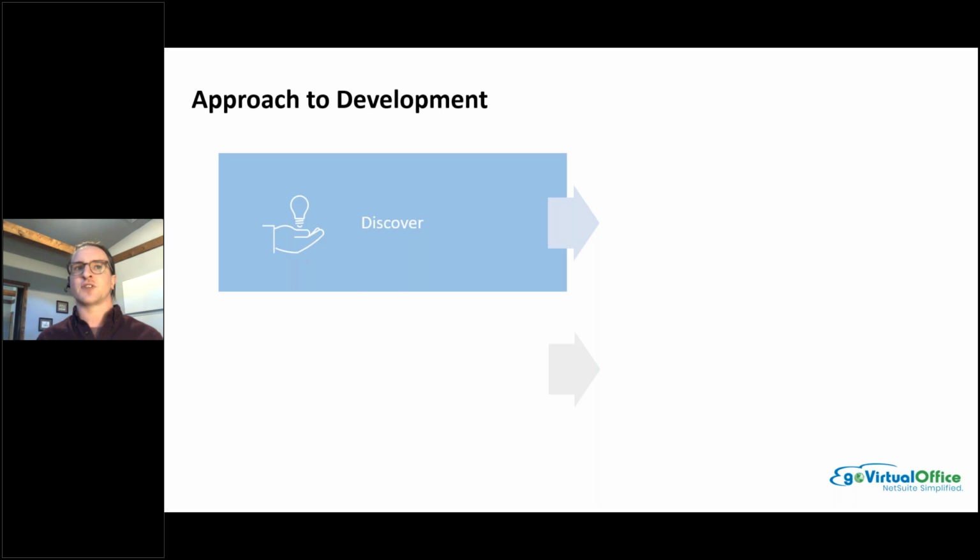And so what comes out of discovery is the different options that we see. And a lot of times with NetSuite's flexibility, and you may have heard this from how Jared was speaking, there's multiple options, right? There's not just necessarily one glove that fits. So in terms of the different options, you'll be able to look at those and also see their estimates and understand what is the best option for you. And it gives you all that education to really take forward what your strategy is and how far you want to go with it. So that discover phase is really quite important.